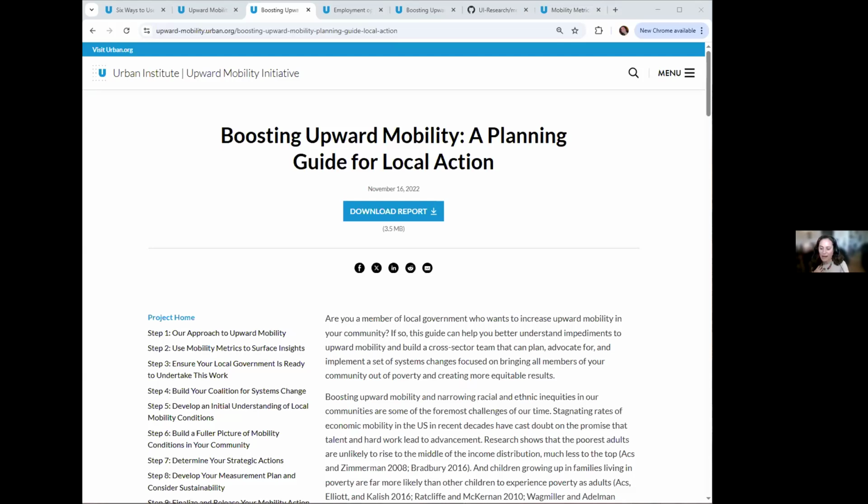We also have some sources for those that are a bit more data savvy on your teams. We have a GitHub repository, which is free and publicly accessible. That contains all of the programming code to reproduce all the metrics on the dashboard. And we also have all of our raw data files available on Urban's data catalog.